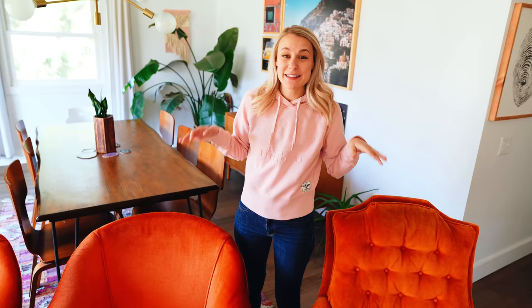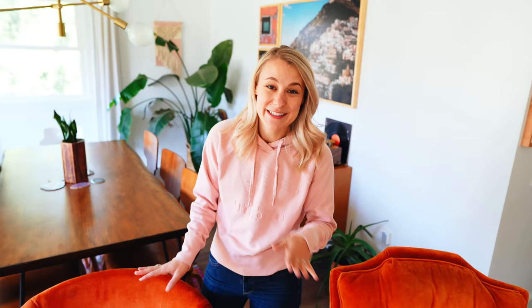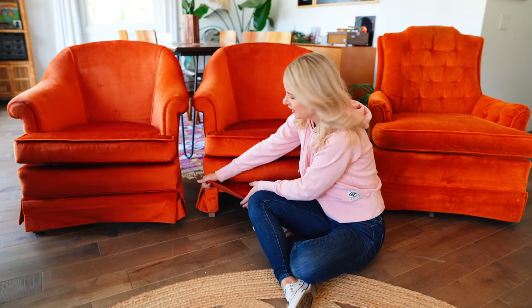It's a free orange velvet — Sarah's favorite color! We drove 20 minutes to get these chairs, but it was totally worth it. This lady had them for free on Facebook Marketplace. When we got there she was like, 'Are you sure you want these?' She was going to take them to the dump because she didn't think anybody would want them, but they're actually in really good shape. Orange velvet is huge right now — super retro and fun.